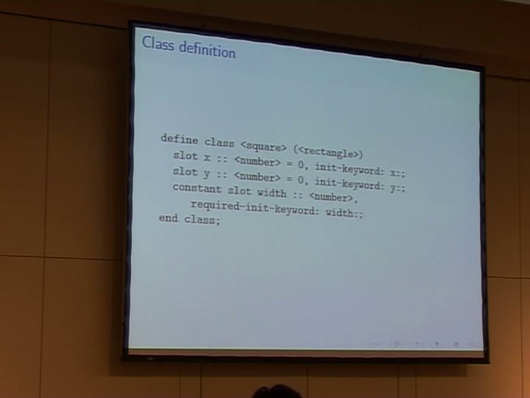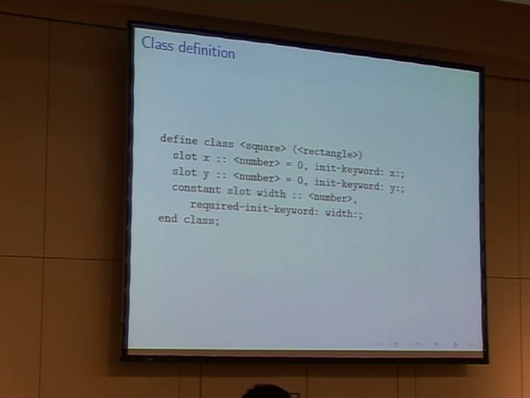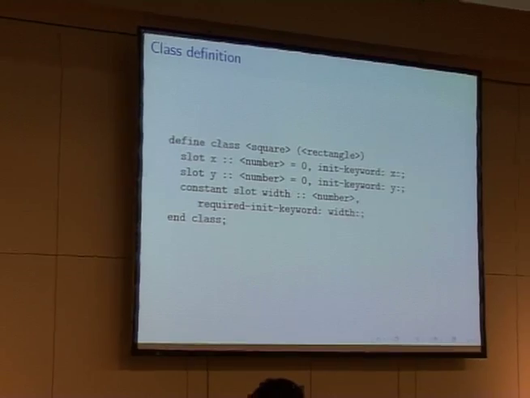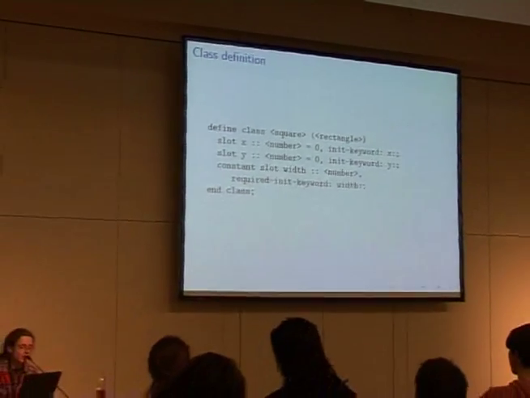You see there's a square which inherits from a class rectangle, and what C++ would call a member, or other languages would call a field, is here called a slot. And there is a type declaration for the slot named X, which is of type number. So the two colons say here's a type. The type is actually optional. You don't have to write it. If you do write it, the compiler will check the type for you. So it does a type check on assignment.